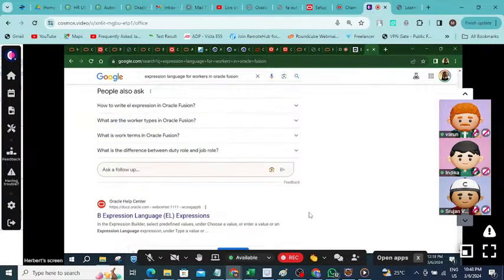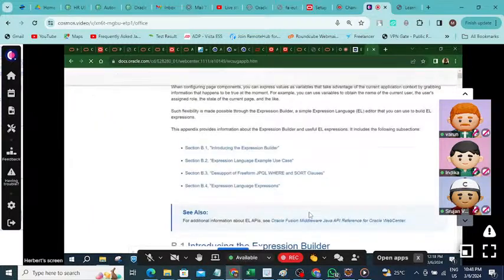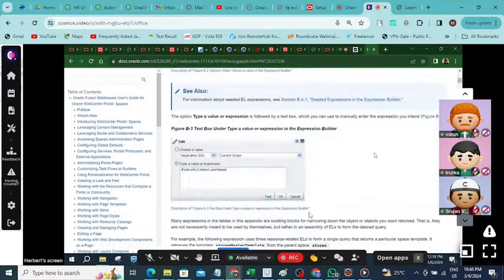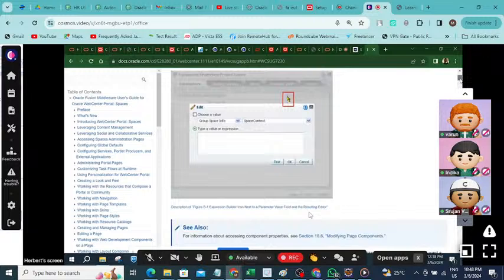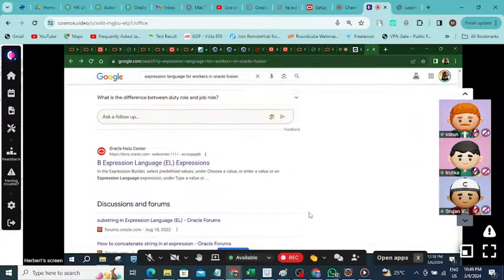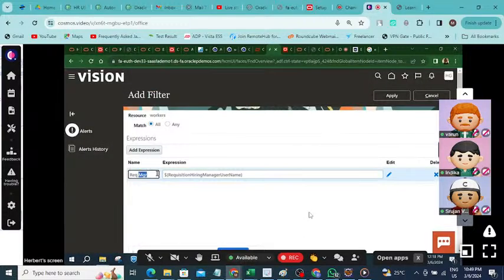Let me see if we can pick this up quickly. On middleware. Sorry, I'm not able to get the requisition here, I mean the right worker syntax.